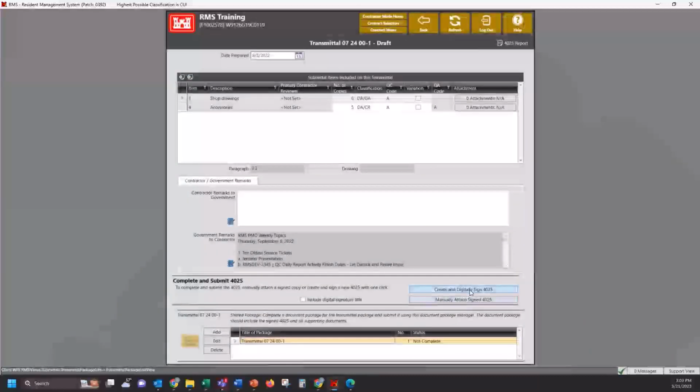Go back to the main page and recreate. It'll send it and do everything again. Okay. This is one of the few places that you do not want to actually do that, because if you do that, RMS will still create, but they'll do another document package. So you'll have 2 document packages at that point. Okay, got it.